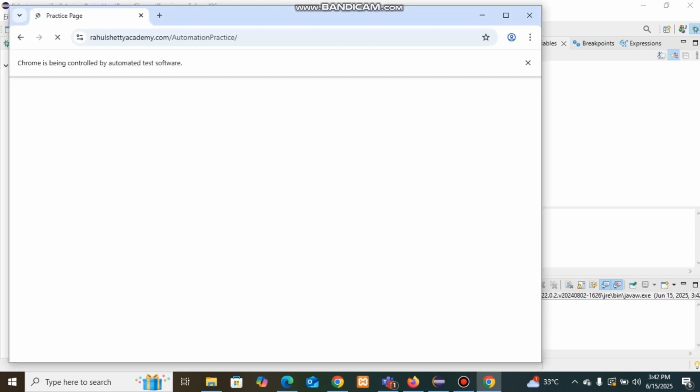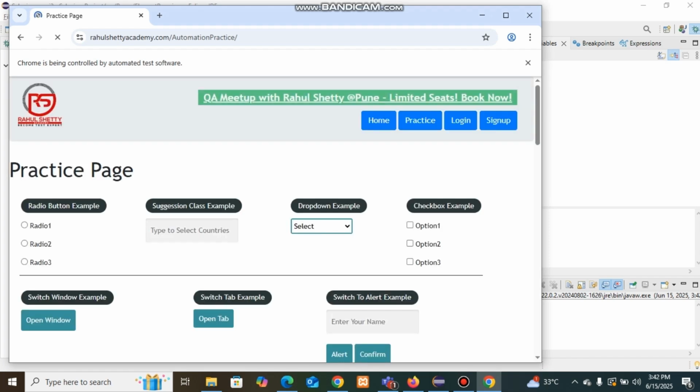Browser is launched, that is Chrome driver used for the browser launching, and it is waiting until radio button is displayed. We don't use thread.sleep in the real-time projects since it can cause our project to fail because elements may not be available by the time specified.